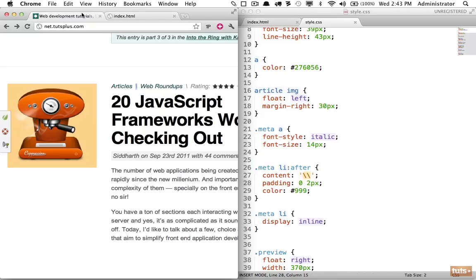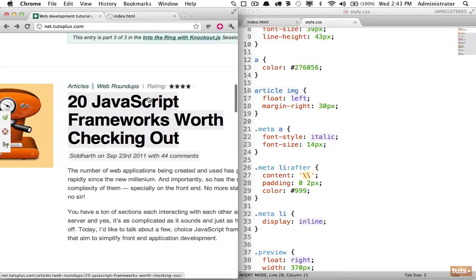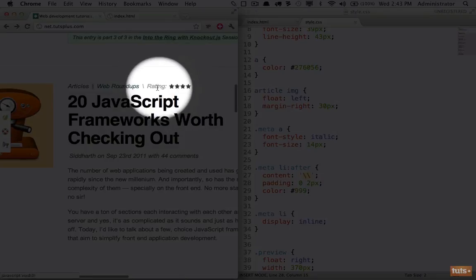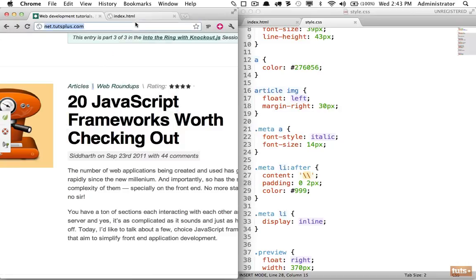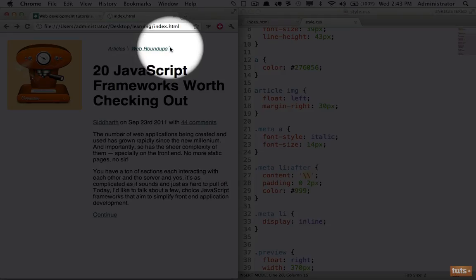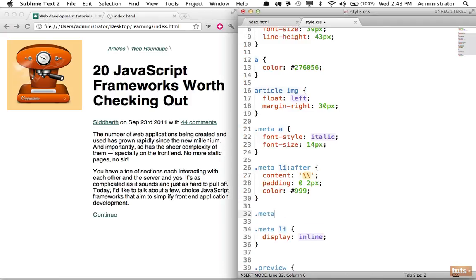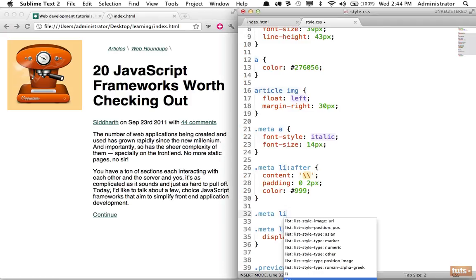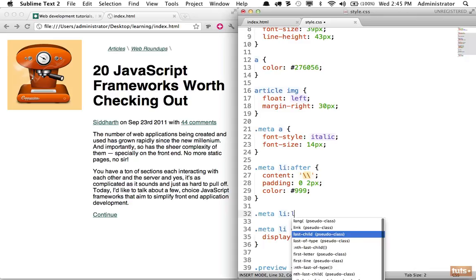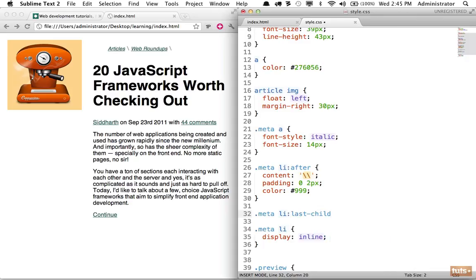The last thing I see now is notice that there is no backslash after the final item right here. But there is for ours right here. We need to get rid of that. So how can we specify that the very last list item should not have anything? We can say meta, get all list items, but then we're going to reduce that to a subset. And now we're only selecting the last child.